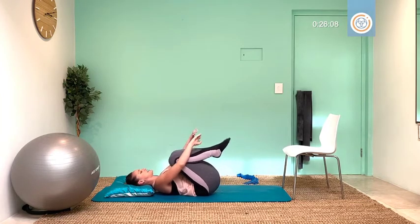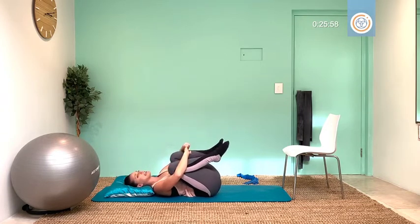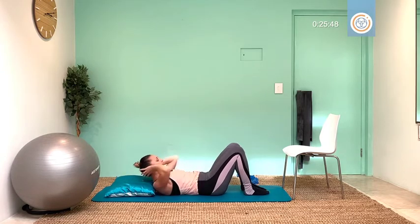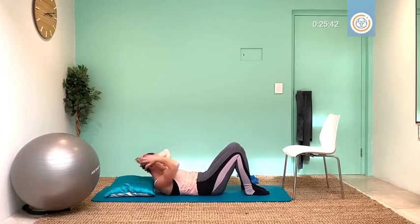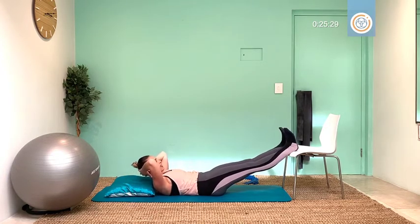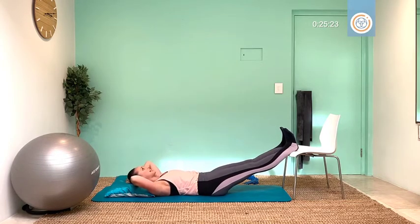Draw your knees back into you and just relax that lower spine. If anyone feels a bit of tension, rock side to side. I'm going to give you a few choices for our next core set. Option A, the most gentle option: feet on the ground, hands behind your head for neck support, elbows wide. We're going to go into a gentle tilt — tilting the pubic bone, zipping your belly, make sure those top abs connect, and lower. Option B: lengthen those legs out and offer that tilt — but if this is sore on the lower back, keep your feet on the ground.